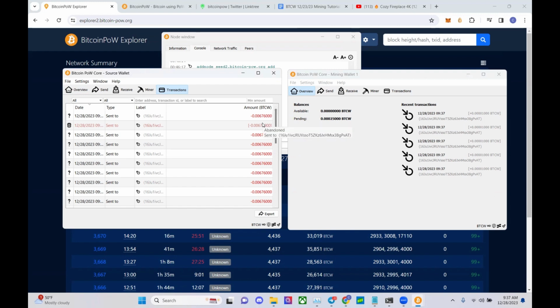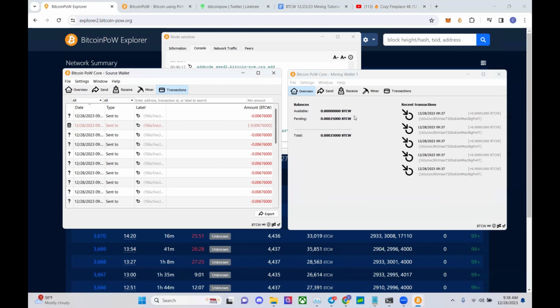I think it depends partially on your transaction fee and partially on how many transactions have been sent through a particular wallet. In my experience, especially in the beginning, the more transactions you had coming out of a wallet, the more throughput it had to send more of them. So it wasn't uncommon for me to send 150 to 180 transactions a time when the fees were much lower and the rates were much less competitive. Now, an interesting tip is to have multiple source wallets and multiple mining wallets on multiple computers so that you don't override or overrun a single computer's processor. And you can get a lot more transactions put through that way.